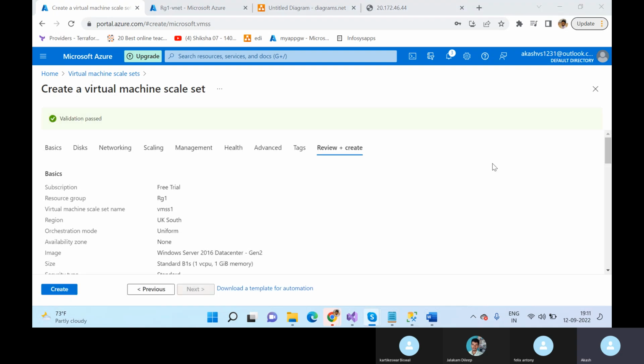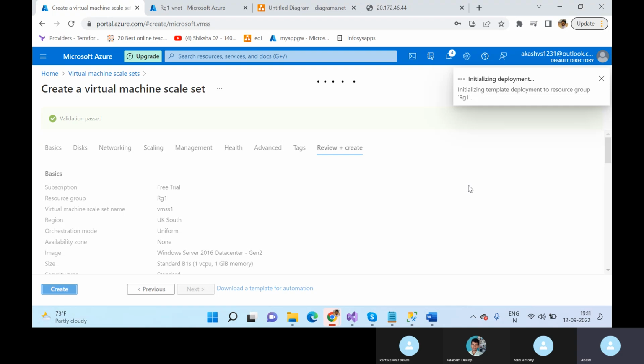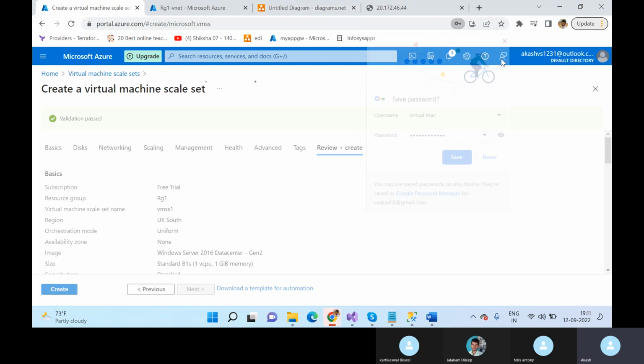That is the basic feature of having an availability set. Sorry, having a virtual machine scale set. That is the major advantage, and there is no manual intervention. It will scale up and scale down based on the load. So if it is at 2 o'clock in the morning, there is high load, high CPU, you don't need to intervene. Automatically it will happen.